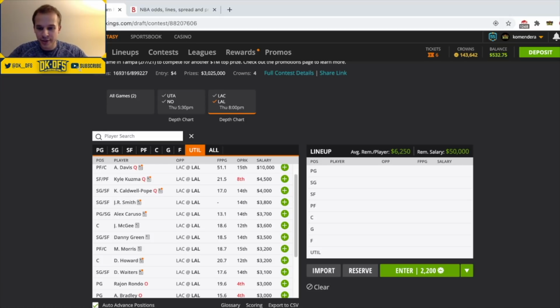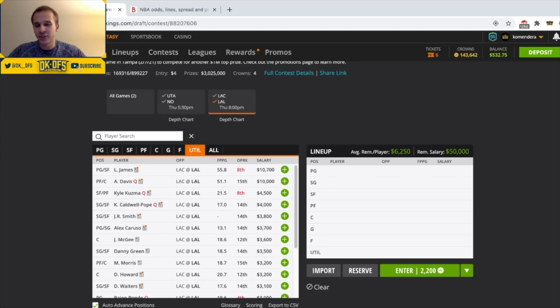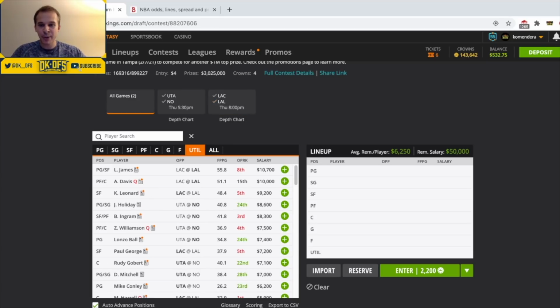So that's really it. Again, no Rondo, no Avery Bradley, but the Lakers have so many of these guys that will get minutes. Again, JR, KCP, Danny Green, Deion Waiters, they're all like 3-and-D guys. One of those guys will probably have a good game, and Caruso will get more minutes, no Rondo. But no one really sticks off the page as a great play to me. So that's kind of my breakdown there.